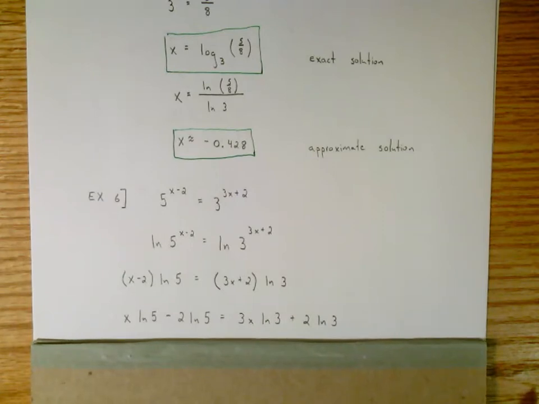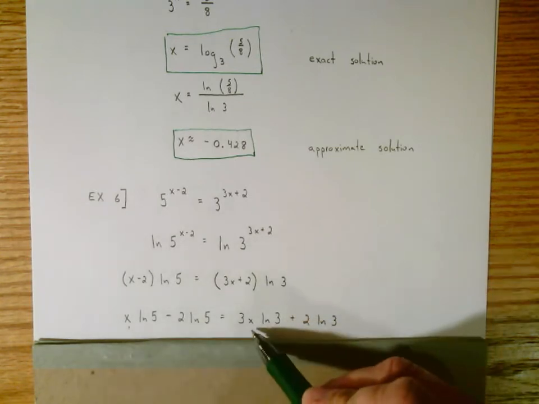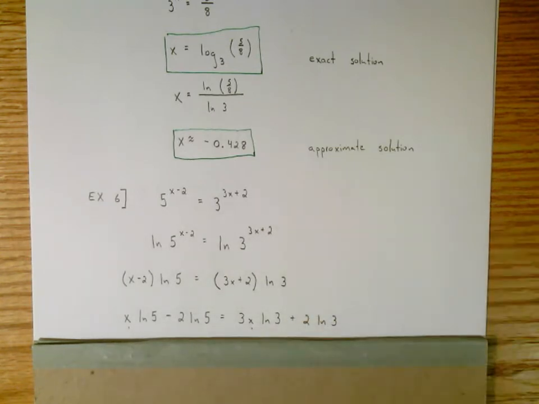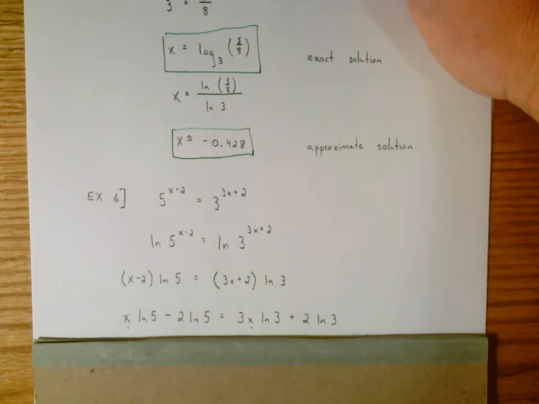Look at how that distributive property worked. I'll give you a moment there. Now, the next step in solving this is typically the most challenging step for my students. We're trying to solve an equation for the variable x, and we have x on the left-hand side here, and we have x on the right-hand side here. So in order to solve for x, we're going to need to subtract one of our x terms from both sides of the equation to get the x's on the same side.